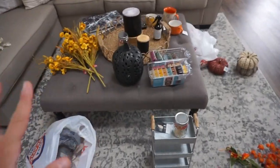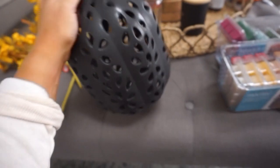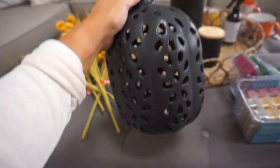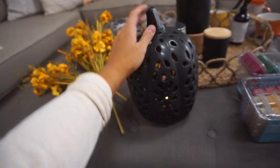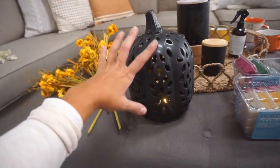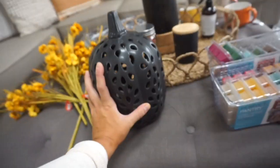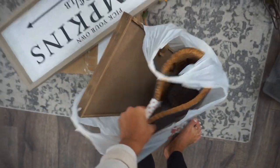This light-up pumpkin is one of the new things — I got it at Home Goods for $14.99. It's so cute and it has a little light inside. If it's on a timer you can let it go on and off each day. The batteries die really fast but I'll still keep buying them. And then this bag from Hobby Lobby — that's another new thing I hadn't shown you guys yet.